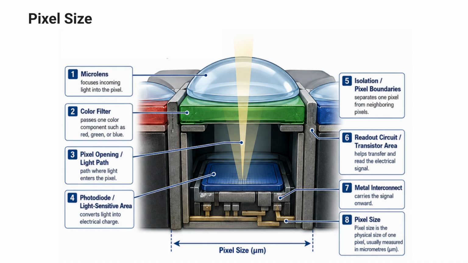In simple terms, each pixel works like a tiny bucket collecting light. A larger pixel collects more light, which usually gives a stronger signal, lower noise, and better performance at night or in shadows. A smaller pixel collects less light, but allows more pixels to fit on the same sensor, increasing resolution and detail in good lighting. For a navigation camera, pixel size must be balanced with sensor size, resolution, low light performance, and mission needs.